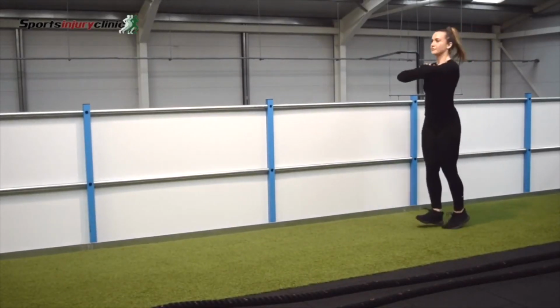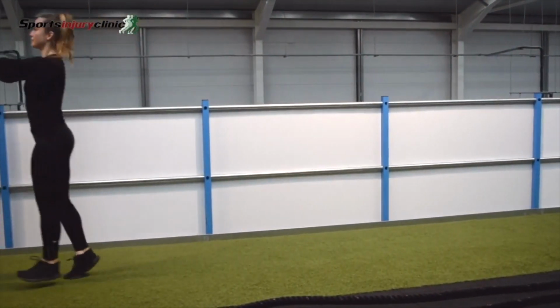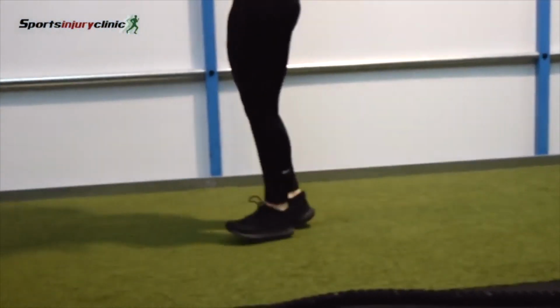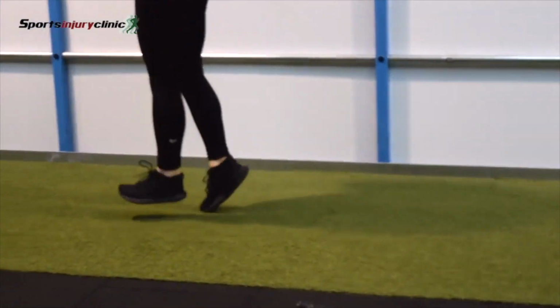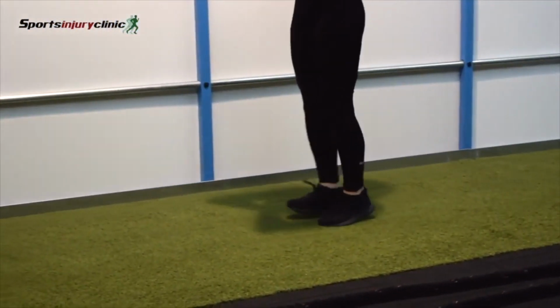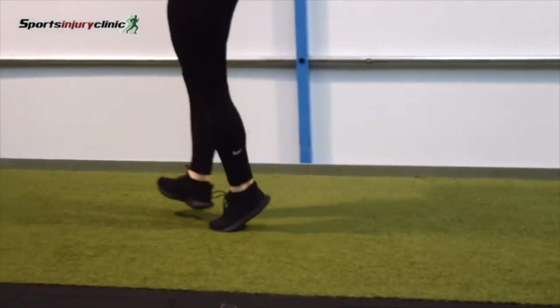Ankling drills, we're going to work off of a stiff leg. So you're going to stand a little bit on your tiptoes, maybe just be able to get a credit card underneath your heels, and you're going to maintain that position with the weight on the ball of your feet, with the heels slightly off the floor. Keep your legs really stiff, and you're going to perform a stiff-legged run or shuffle as you move forward over the 10 meters.